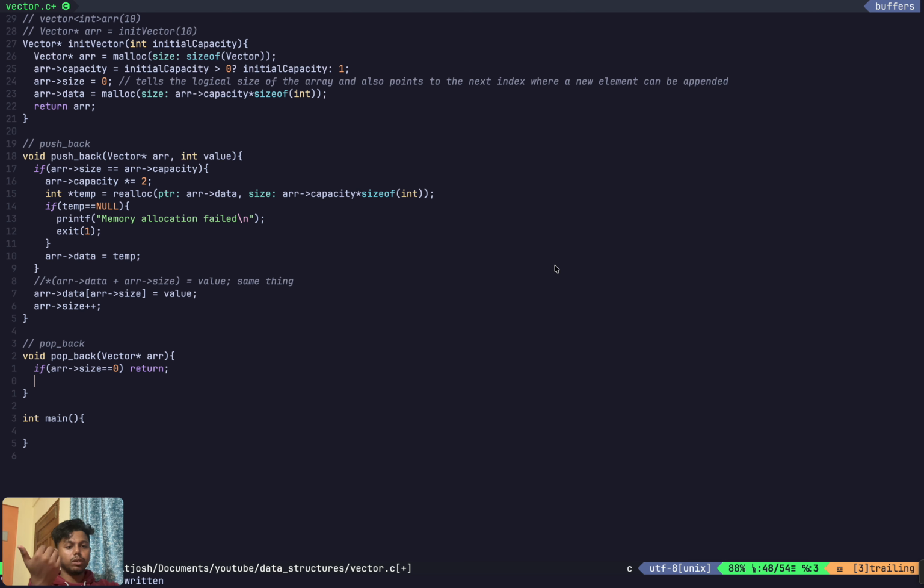If it is not 0, what should I do? Should I remove the element? Should I remove some memory or no? All I need to do is just reduce the size. That's it. Why does this work? Because the next time I'm going to insert a new element, I have decreased the size. Let's say my size was 5. So the next index where I was going to insert was 5, the fifth index.